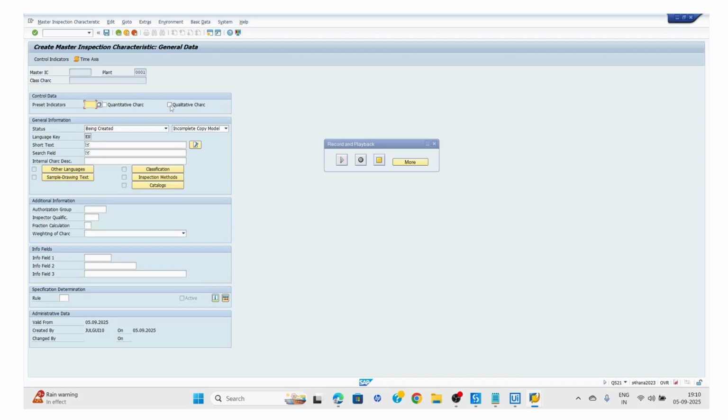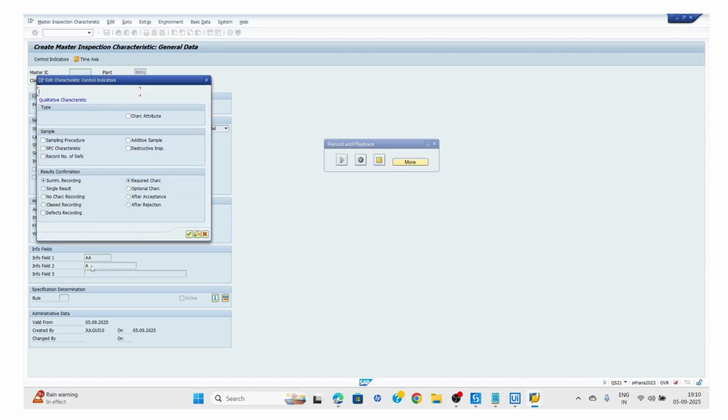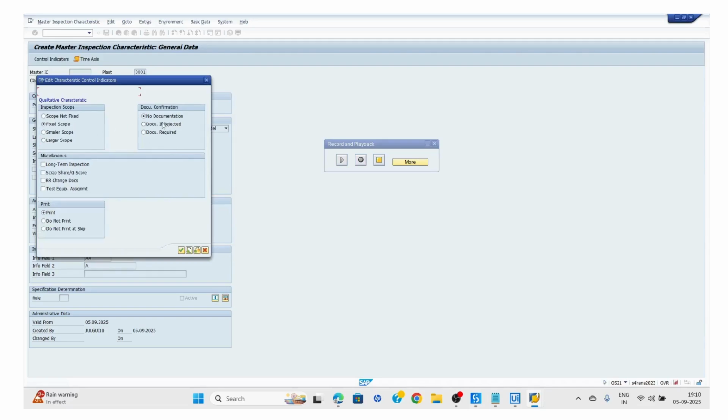Then I'm going to click on this checkbox and select this release. Then the complete copy model, I'm going to write the search text, this one and this one. Then I'm going to enter the info field, something like this, and click on Enter. It is going to record every action. Then I'm going to click on this, this one and this one, and click on Write. Then this one, the checkbox, and I'm going to click on Write.